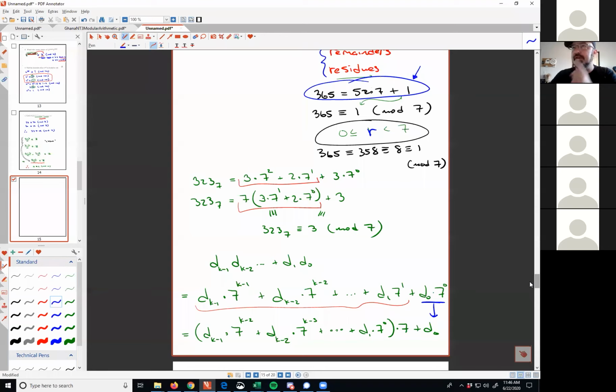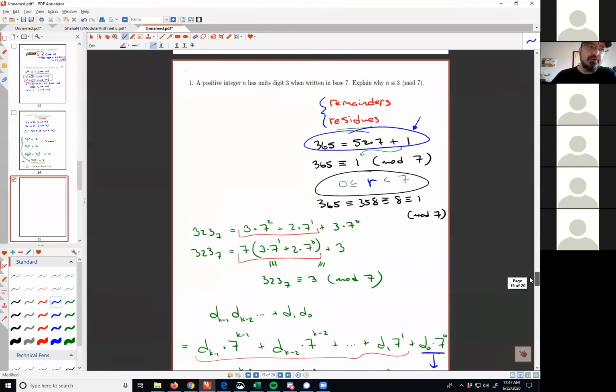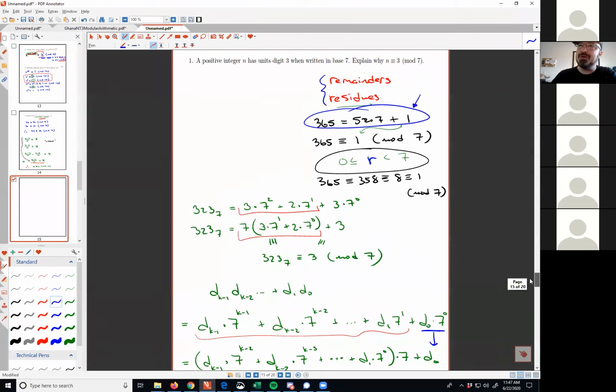It's good to have both. It's good to have the rigor and it's good to have your intuition. Your intuition will help you more with the problem solving. Your rigor will allow you to build more and more interesting theorems as we go and to learn to write proofs.